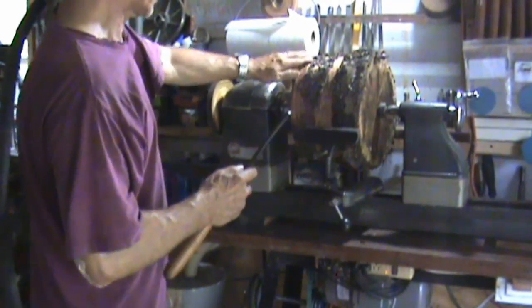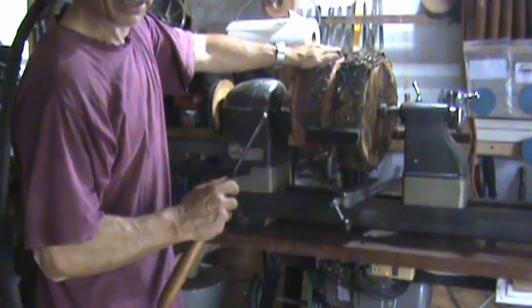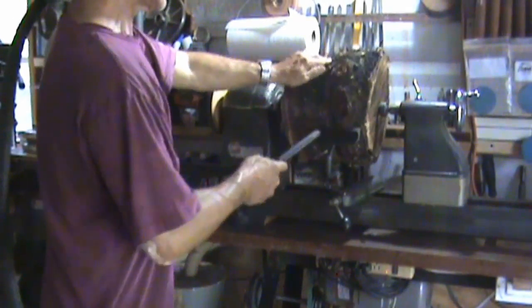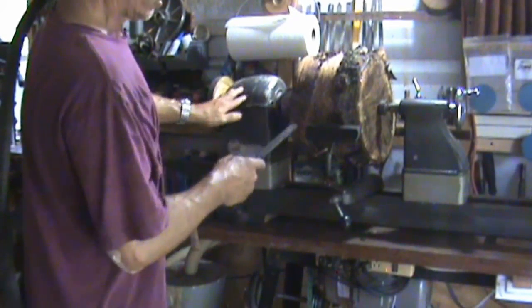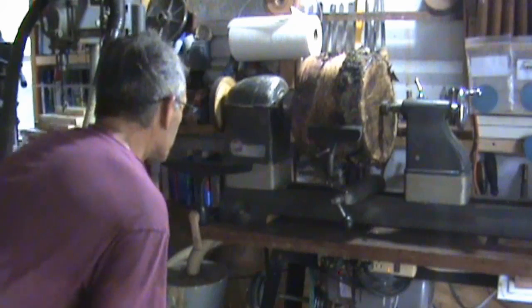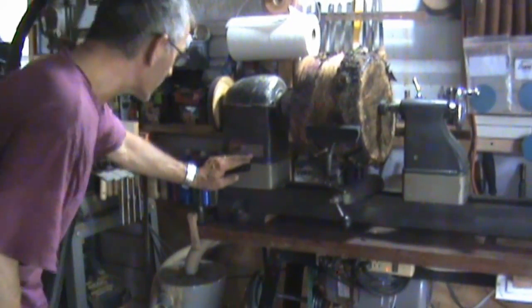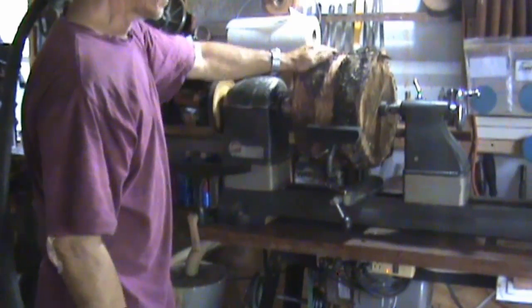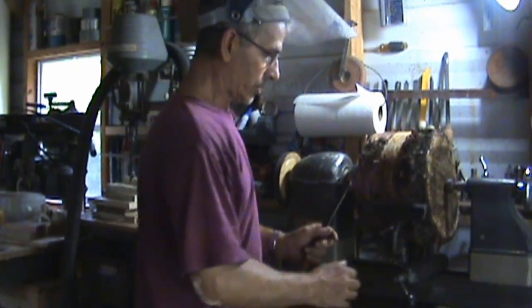There's still a significant amount of vibration, and I don't know if that's related to the fact that I have a step fully in there and might be losing some torque. I noticed it's easy for me to slow down the lathe depending on how much pressure I apply. I do have it set up on the slowest speed — it used to be 635 RPMs, and it should now be roughly 312 to 317 RPMs. If you throw something off balance on there, you're still going to get a certain amount of vibration.